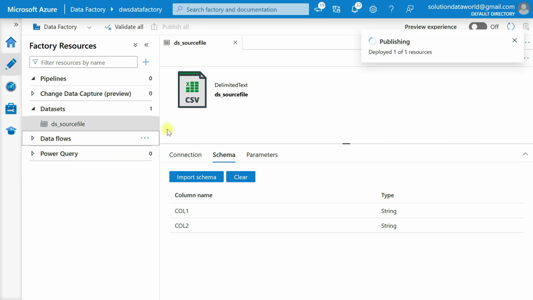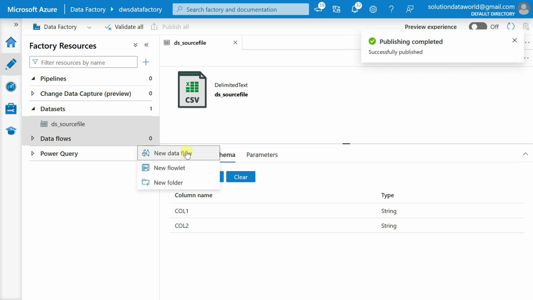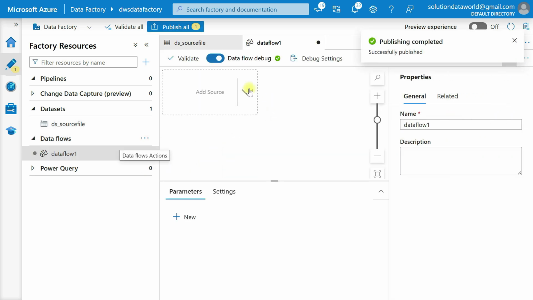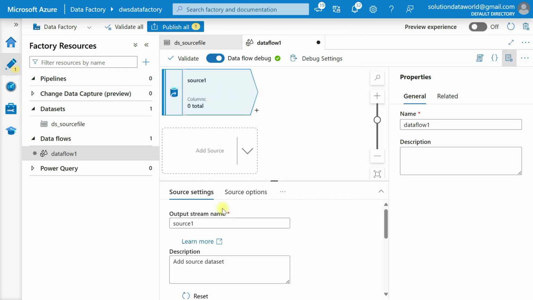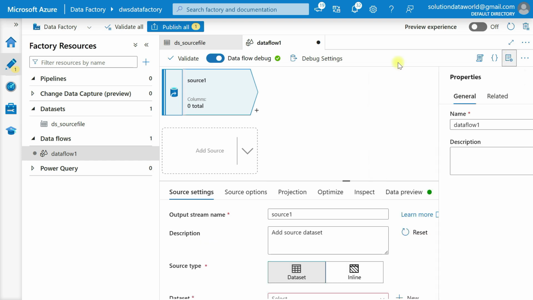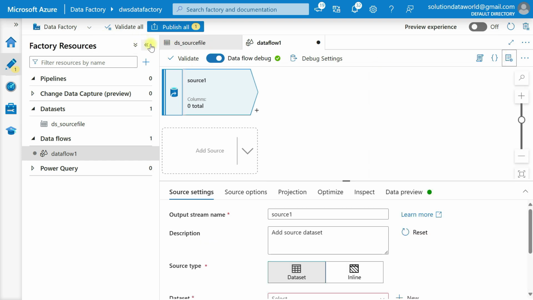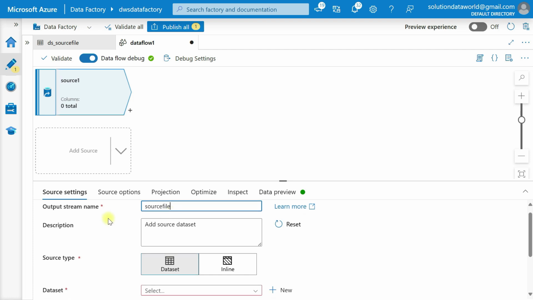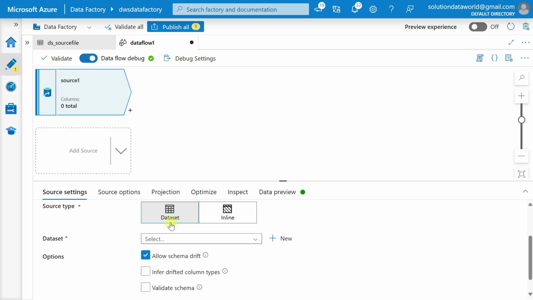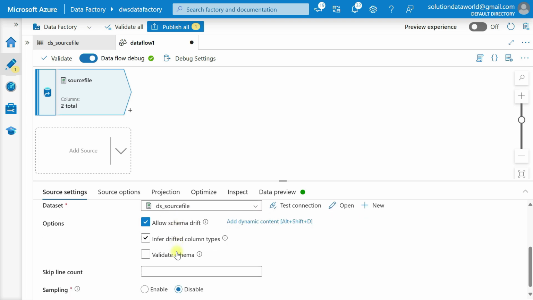Now go to data flow, click on the three dots and click on new data flow. Add a source transformation and collapse this. Name the output stream source file. Choose the dataset which I created in the previous step.